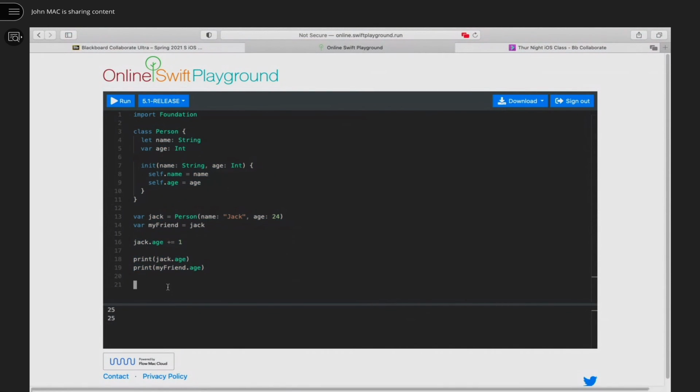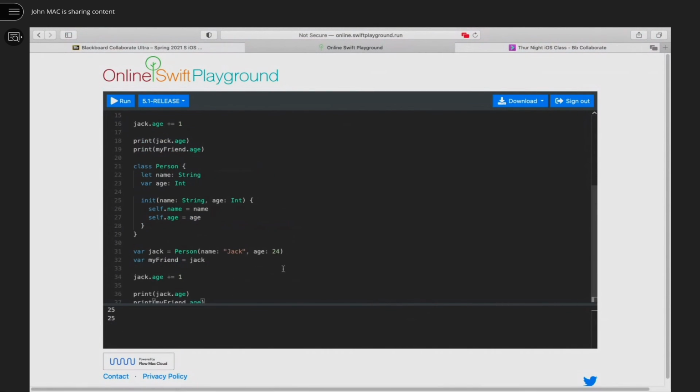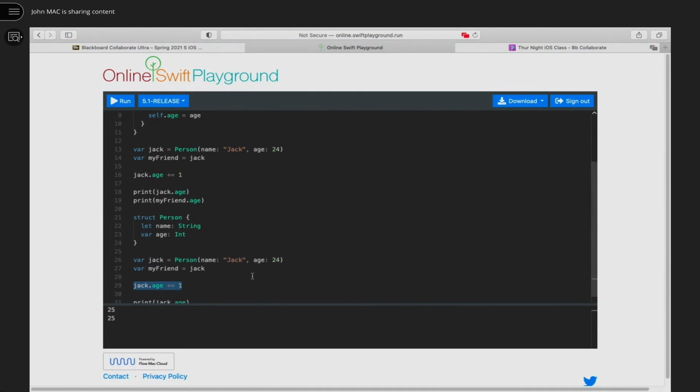It's more convincing if I do that here and change class to struct, and I don't need an init here, because for a structure you only need to give person, name, age, right? And assign here, same thing, it should be the same thing, right?